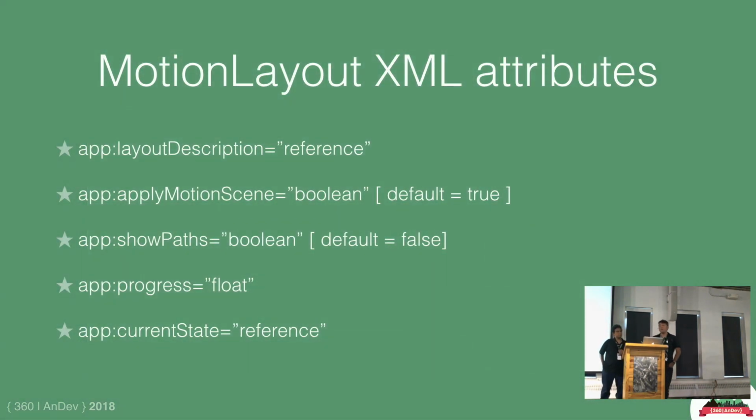There's a couple of attributes you can use right now. As John said, we're working on a UI builder or like a motion layout editor, that is graphical, all integrated in Studio, but it's not ready yet. So in the meantime, you can use a couple of attributes to help you when you develop with motion layout. The one I would specially highlight is show path. That's going to show you all the different paths that your objects are going to take during the transition. And you also have progress that goes from 0 to 1 that will let you see, at any point in time during the transition, what the layout looks like. And that was today in Studio.